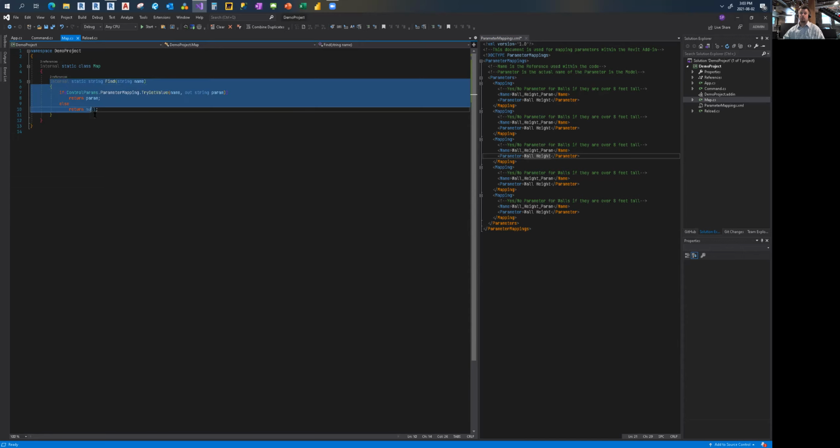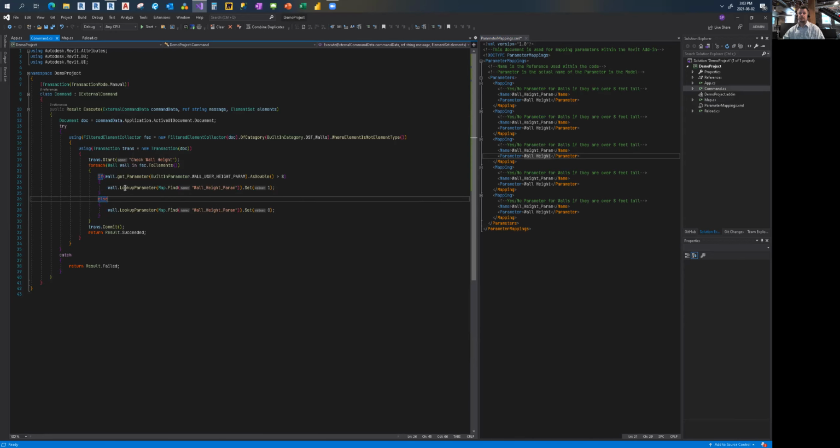So this is basically where all the magic happens. This really short little method here just returns a value from the dictionary based on whatever you send it. So in this case, if it is over the 8-foot tall based on this parameter, whatever that maps to, it just sets the value to 1 or checks the box. And then the other way around, if it's less than 8 feet, then it just sets it to 0 or unchecks the box inside of it. So this map.find and then passing the name of the mapped parameter is all we're using to be able to do that. So that's what makes it work.